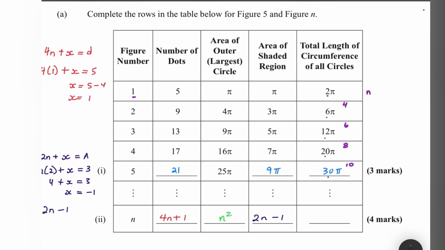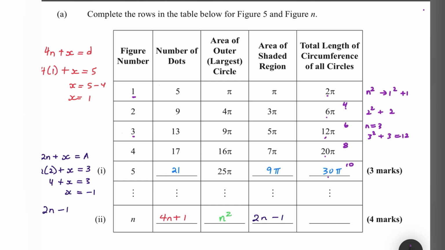So that would be, if it's n squared, so that would be 1 squared, and 1 squared is 1. 1 plus 1 is 2. When n is 2, that would be 2 squared, and 2 squared plus 2 is 4. When n is 3, because this is the third figure number here, that would be 3 squared, and 3 squared is 9. 9 plus 3 is 12, right?